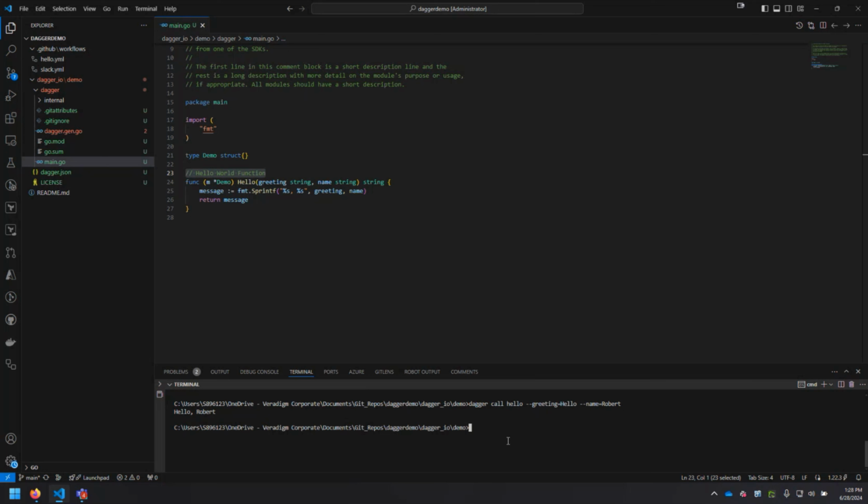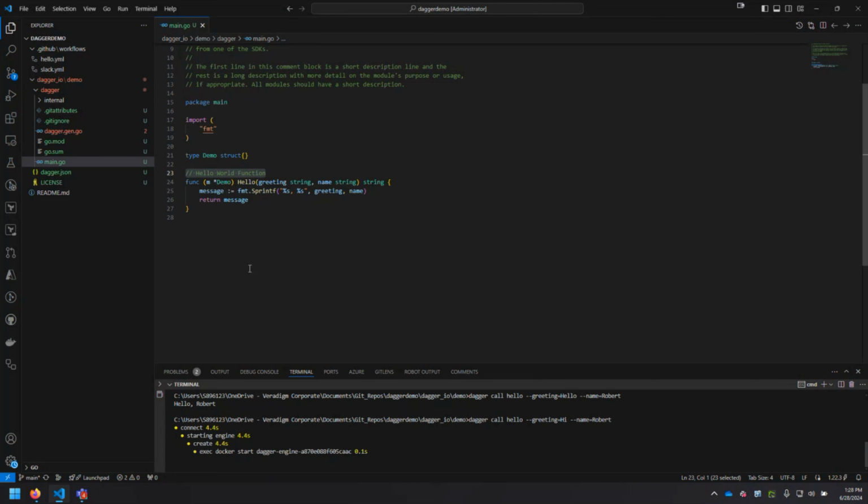I could do that in PowerShell faster, but the point is to prove how to pass things in and how to leverage those inputs, not necessarily the speed, because of the nature of how I'm rebuilding constantly. Another side note: if I want to just change the greeting from hello to hi with the same name, I just wanted you guys to see what it looks like to change these things.